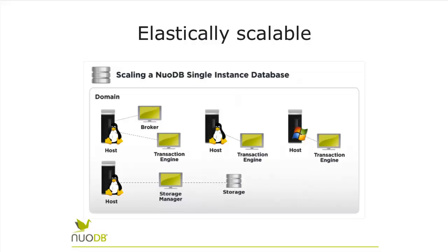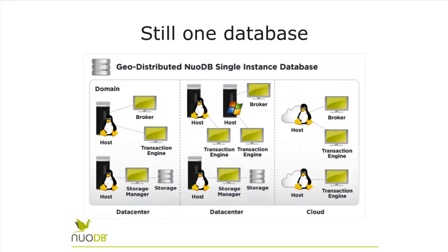NuoDB actually supports heterogeneous deployment across any resources that are available within a given domain. It doesn't care if it's being deployed on a Linux machine or a Windows machine, or both. Regardless of your deployment environment, scale NuoDB out and in instantly. You can take a single NuoDB database and geodistribute it across multiple data centers and multiple cloud environments. This is a key component of what makes NuoDB so unique in terms of its scalability and high availability.